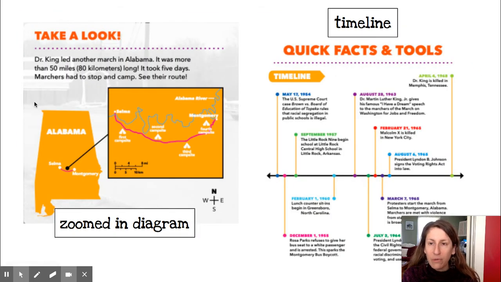This is called a zoomed in diagram over here because it's showing this little tiny thing here in much more detail in this box. So it's zoomed in. And this is a timeline which tells the order of different kinds of events. We're not going to talk about these graphics because these are kind of for books for older kids, but we are going to talk about some of the ones that you're going to see today.